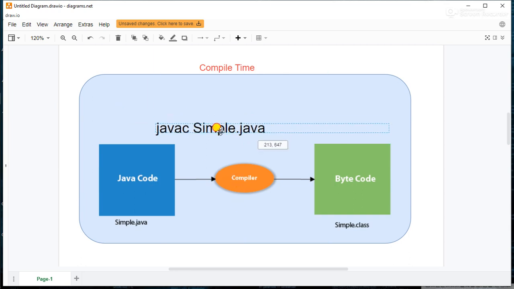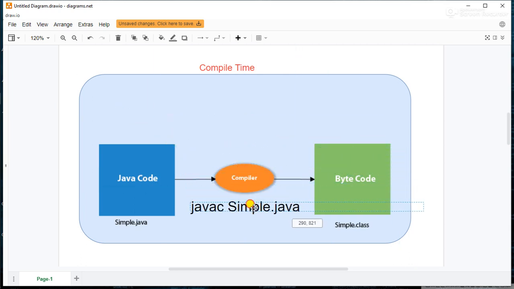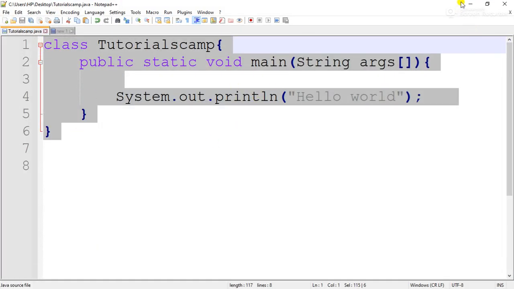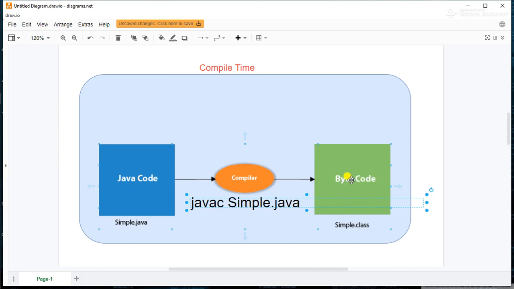This represents the command that you will run: inside your computer you just type compile simple.java. The compiler converts this hello world code into bytecode that your computer will understand.